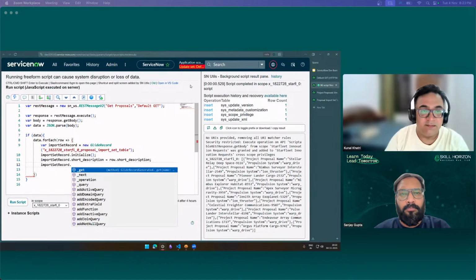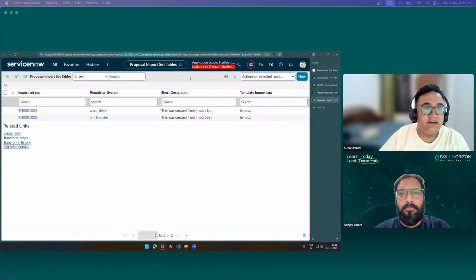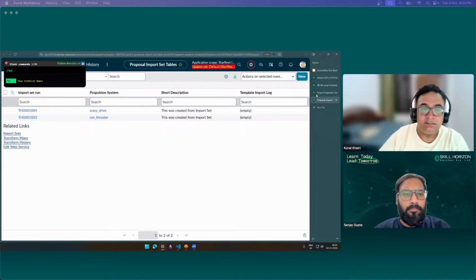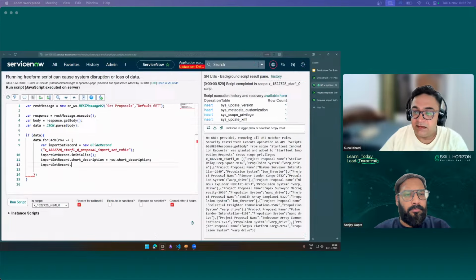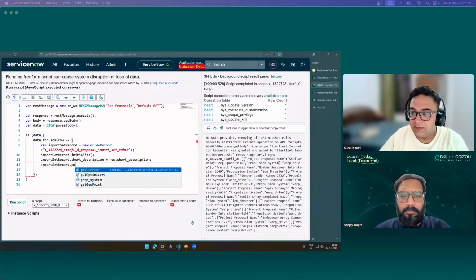Professional system. We will use slash command T, and that shows us technical names, and that is prop system. Prop system is equal to row dot, and we get this. Okay, did not realize that we are getting this one, so we have to use this.